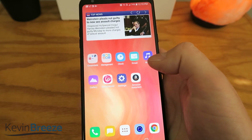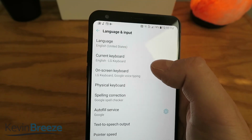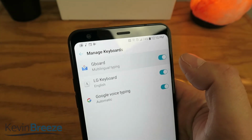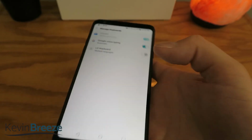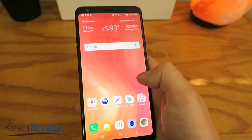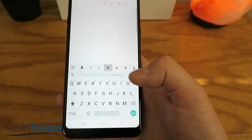But once that's installed, you can go over to the device settings and then go to language and input. Then you can change your keyboard right here, manage keyboards, and we have the Gboard there. So I'm going to turn that on, and I'm going to turn the LG keyboard off for now. Now, the LG keyboard is great, don't get me wrong. I do like it a lot. But the Gboard has this really cool feature where you can search up individual emojis, which for me, at least, saves me a lot of time.